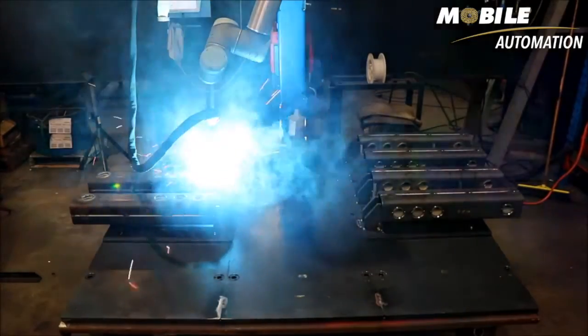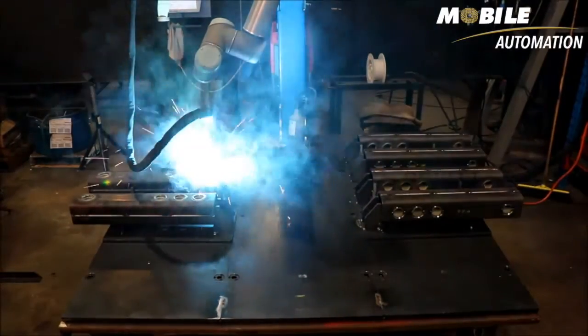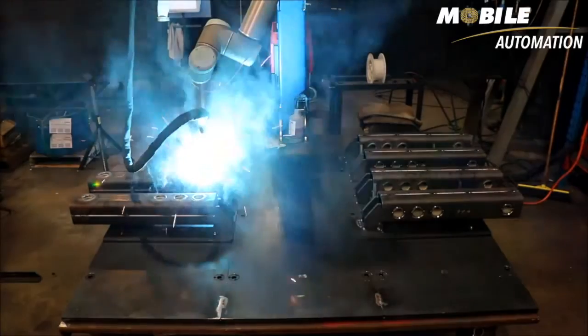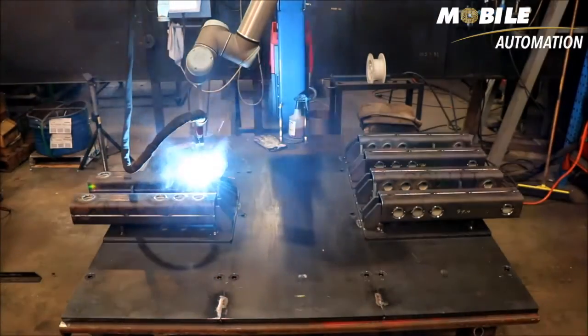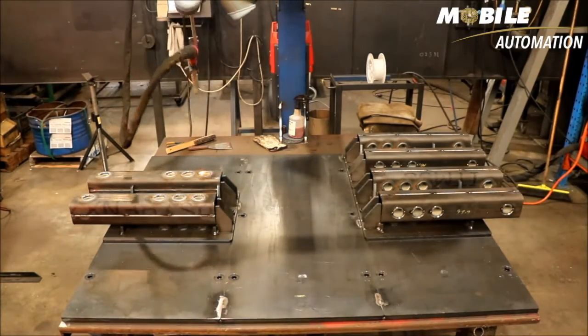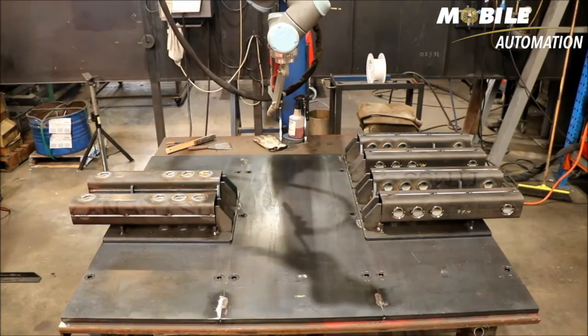When you walk around here, we have a lot of CNC equipment. Welding is only one area where you can use robots, and the question is where else would you use them and how many you might have. Very small footprint — we can use all the way around it very simply. You can pick this thing up and put it anywhere you want. You don't need to build a room, a cage, or isolate people from it. People can walk around it because if someone just touches it, it stops.